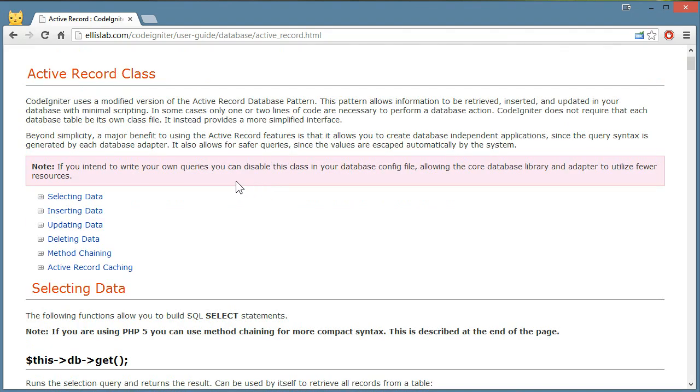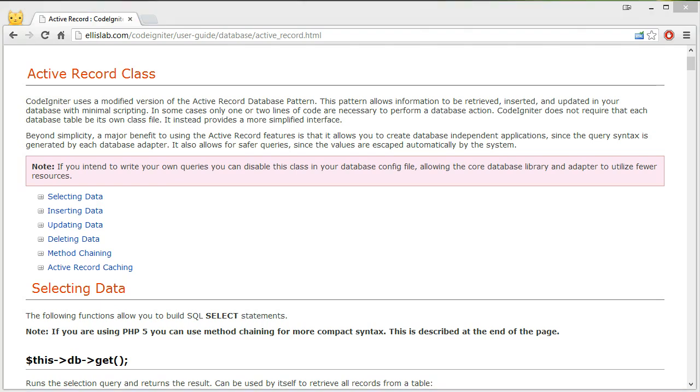So the active record makes your life a lot easier than having to write SQL queries, and I'm not opposed to writing them, but I found this very useful. This has select, insert, update, delete abilities, and all those other things like order by and the typical MySQL stuff you'll need. So the first thing we need to do is make sure we have our database configured.